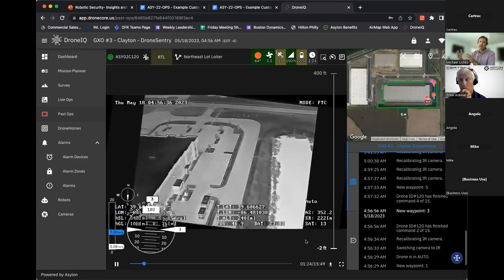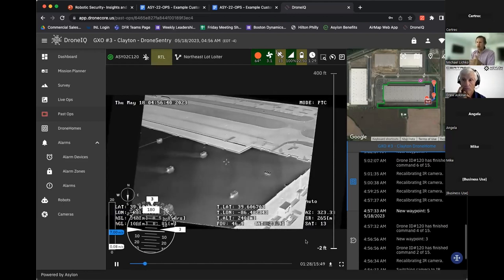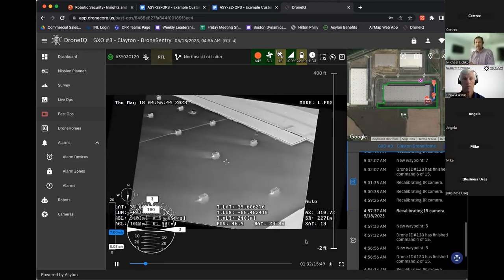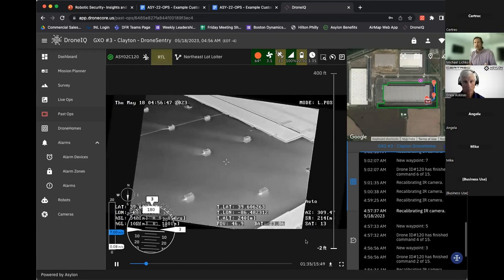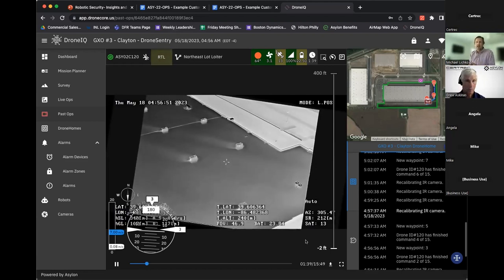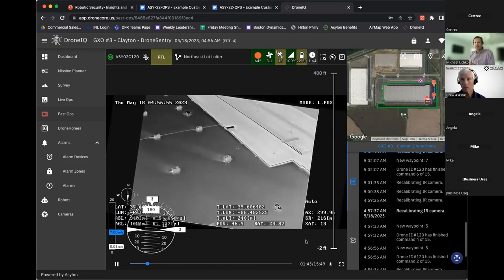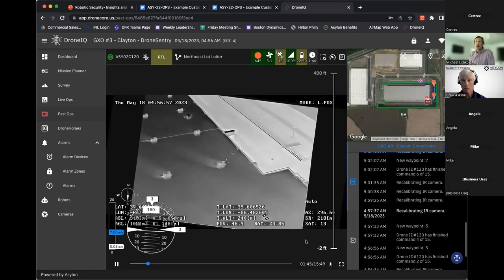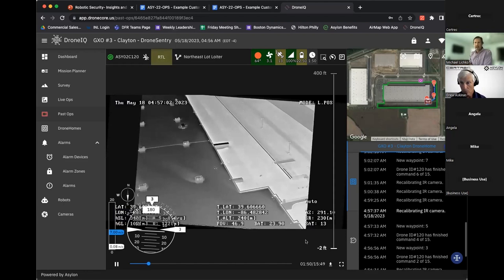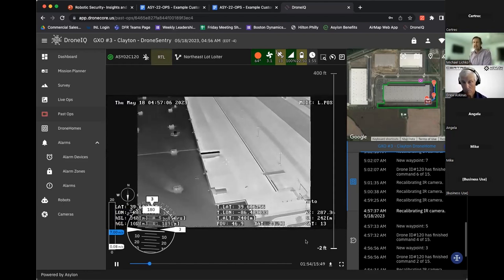And that's actually something that we have. Currently, I think we have 7 overall approvals for beyond visual line of sight. They're kind of incremental, building on taking the designation of the pilot in control from the person in the field to the person in our ops center. And then giving them the ability to fly at night, fly over buildings, fly over people and fly over vehicles. And right now we're getting our approvals for the radar to ultimately be the DAA system.